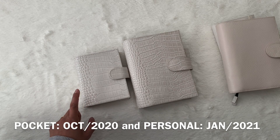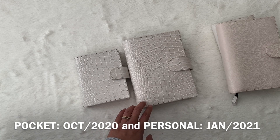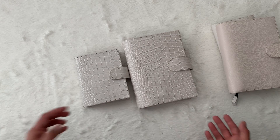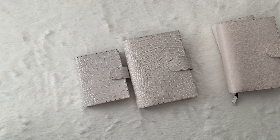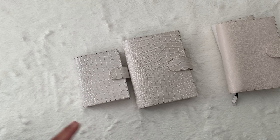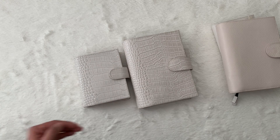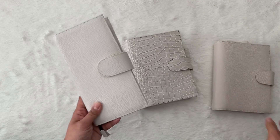I got this from their first batch of the Cream Croc, while this personal I got a few months ago — shortly after Christmas of 2020, so at the beginning of 2021. And you can kind of see that it is a bit darker. What I do think is if you took acetone to it, which many people have been doing to get rid of the shadowing, it does become more bright, and it would be more like this White Lichi color.